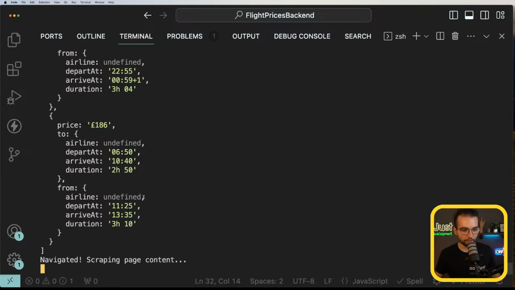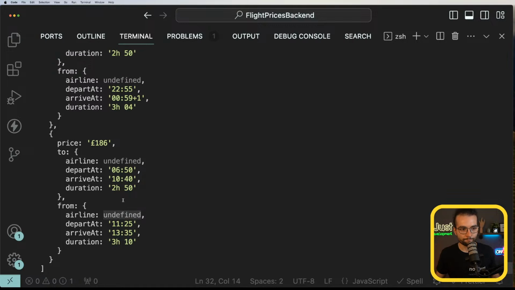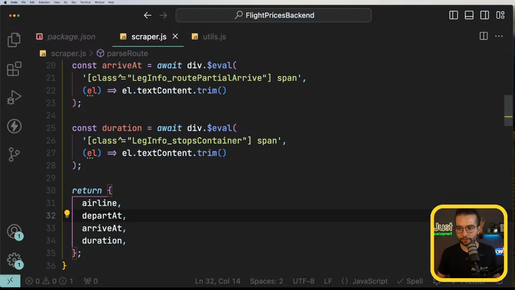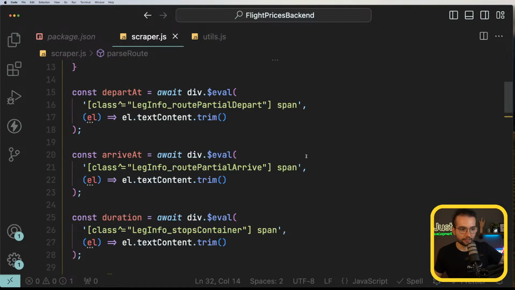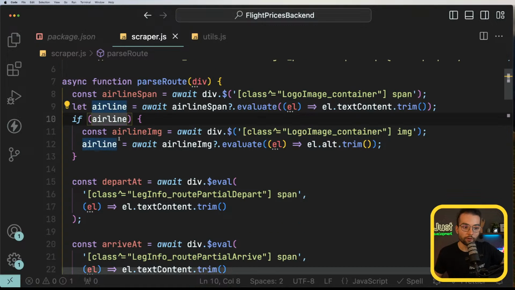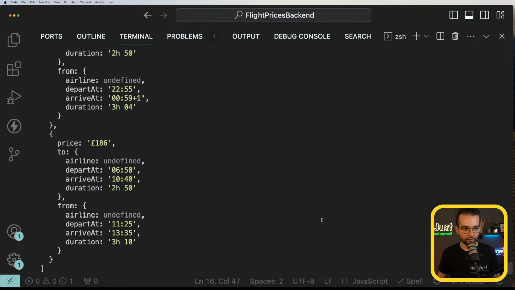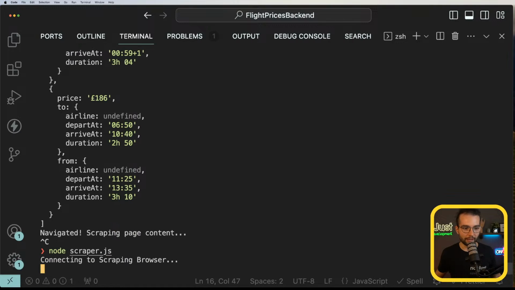Come on, let's go. It's still undefined. Airline, it's still undefined. Why is that? Because I forgot to put if airline is undefined, I need to do if it's different than airline, then look for the image. My bad.